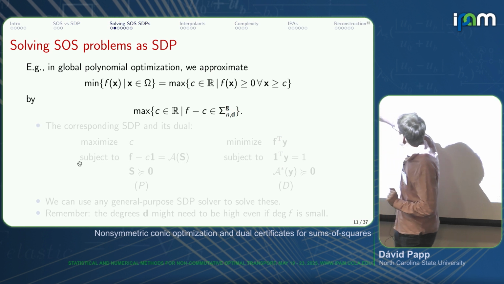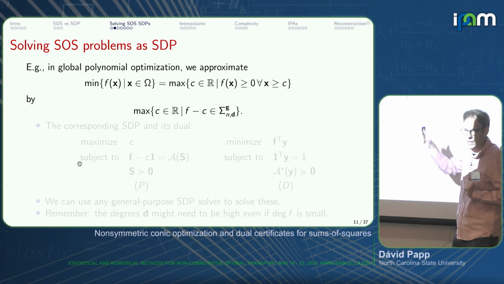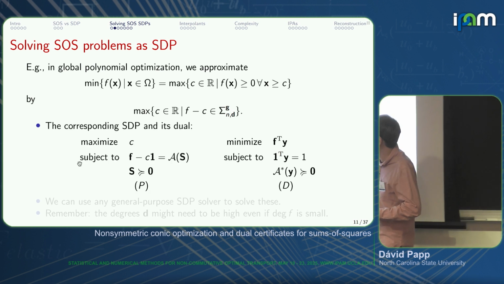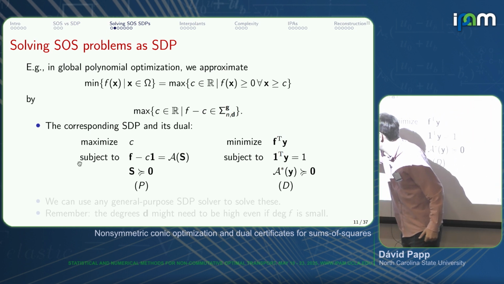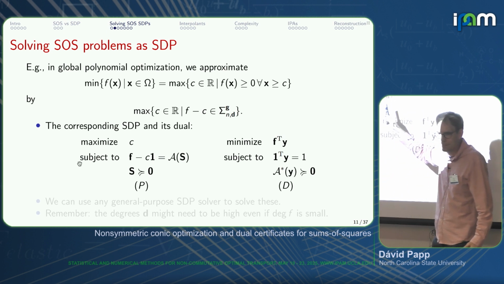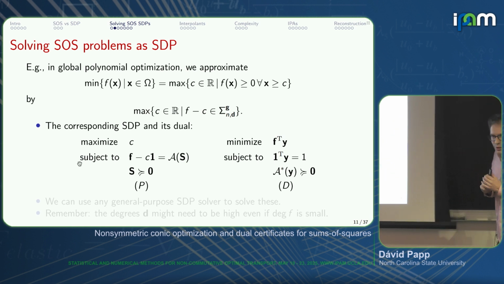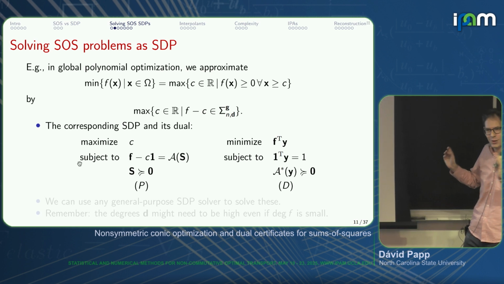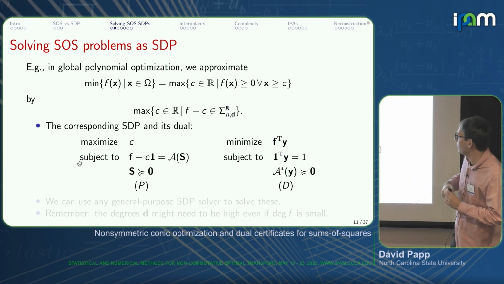And so this gets then approximated by, let's find the largest c such that f minus c is weighted sums of squares. And then using what we had in the previous slide, this becomes the semi-definite program on the left, right? We are finding the largest c such that these linear equations and linear matrix inequality describe this constraint. All right, and then as always in optimization, if you have a nice convex optimization problem, you have a dual problem, and you're usually trying to solve both at the same time to get a near optimal solution and the certificate that it's near optimal. And this is what the dual looks like.